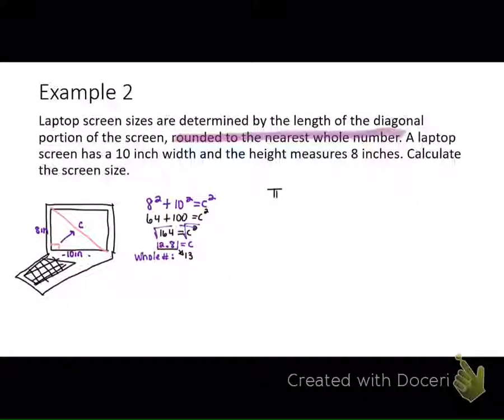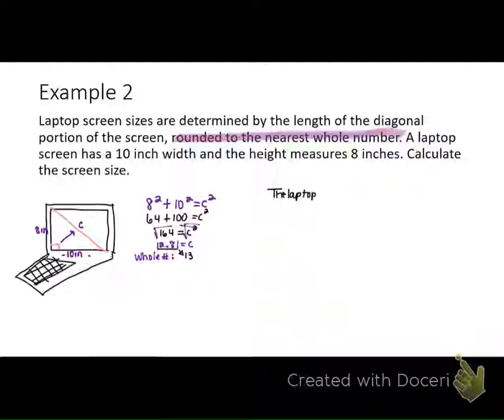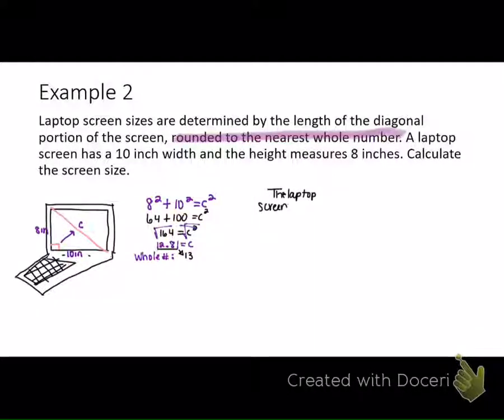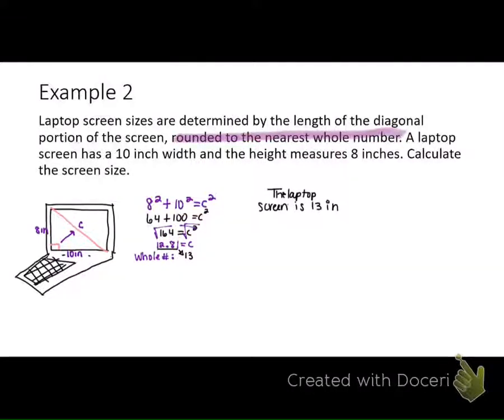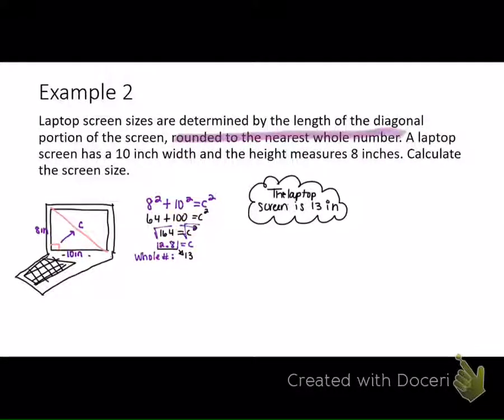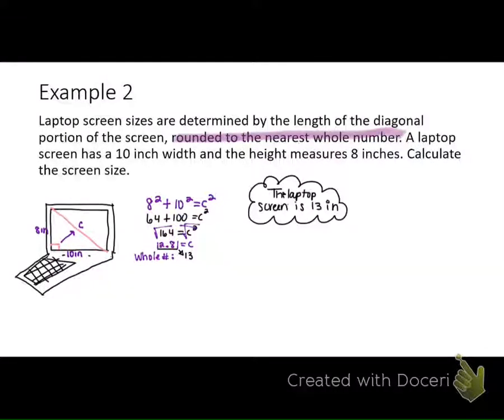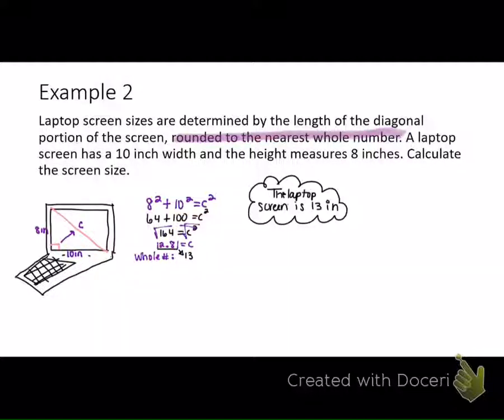So the laptop screen is 13 what? What is my unit? Inches. Now, this means that if they have a laptop screen that is actually 12.6 inches, and you buy it and it tells you it's 13 inches, they're telling you it's actually the wrong size based on that. Just so you know, they could use that as a way to make it seem like it's more than what it actually is. Questions there?